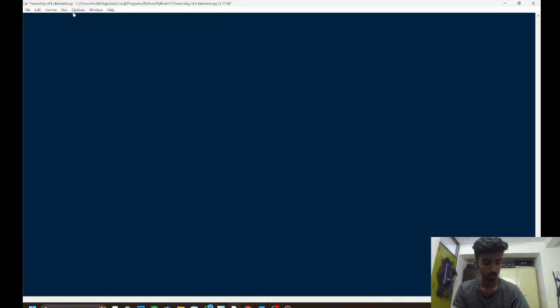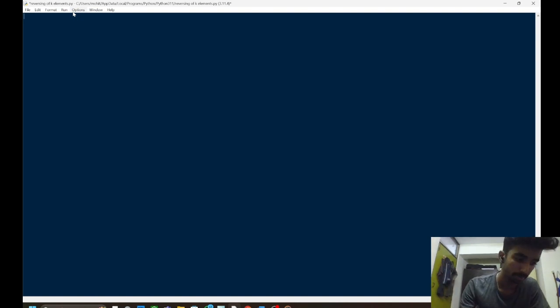Okay, now moving on to the coding part. I'll write the code first, then I'll explain, because if I explain each word by word, it's going to take a lot of time. So it would be easier to write the code first, then explain the logic according to the code and how it is done. First I will start by importing a queue.